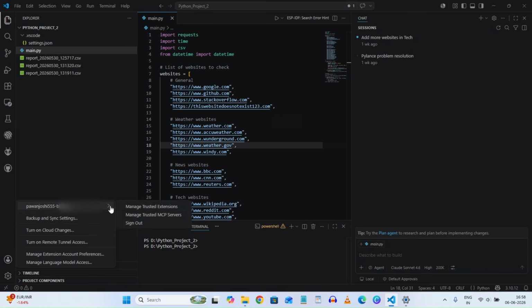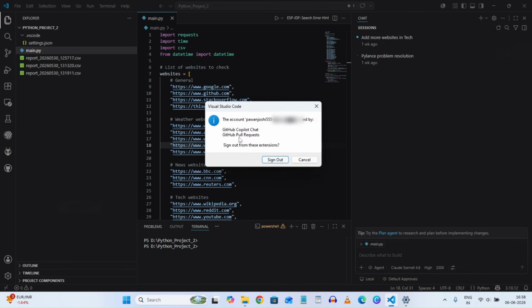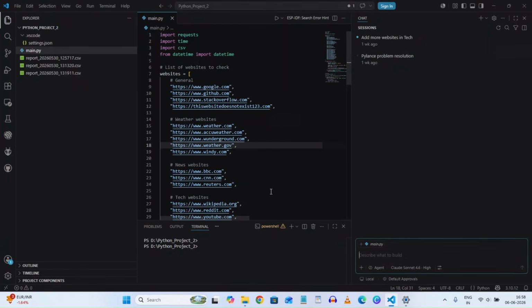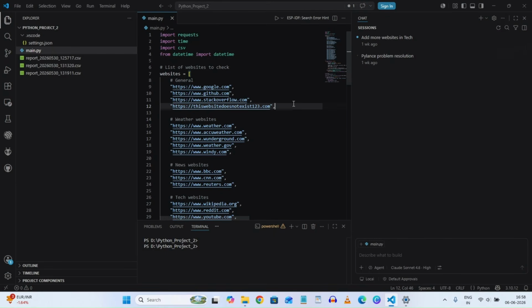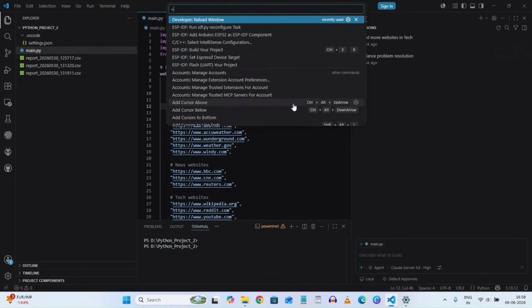First we will just sign out. It's signed in already, so let me sign out. So GitHub Copilot chat and GitHub Copilot request and all, I'll just sign out from here. As soon as I sign out, you will see that there is a sign in option we will get here, or maybe somewhere down in the AI section. If I click, you will see this GitHub thing. We will just reload this window first. Control Shift P and reload window. Let's say I have reloaded the window now.